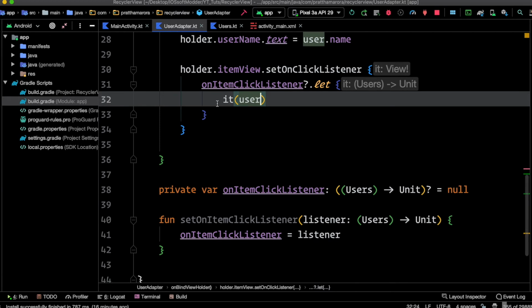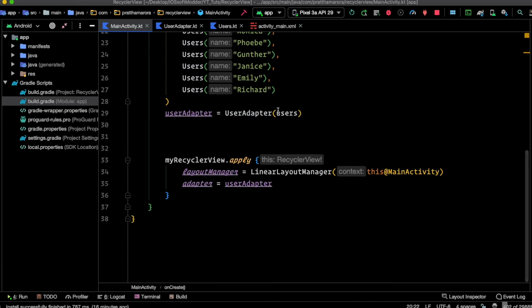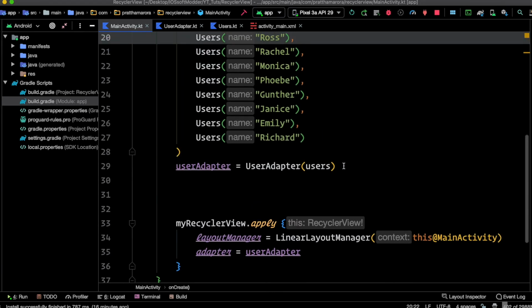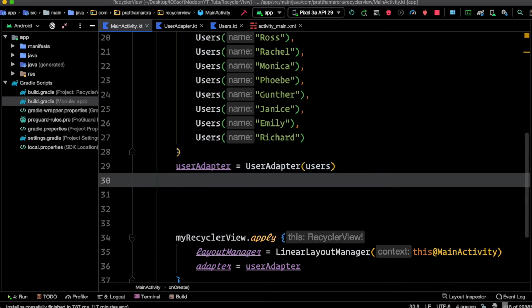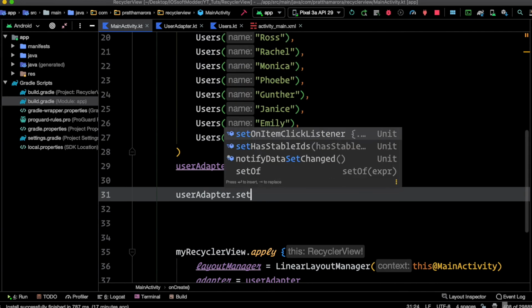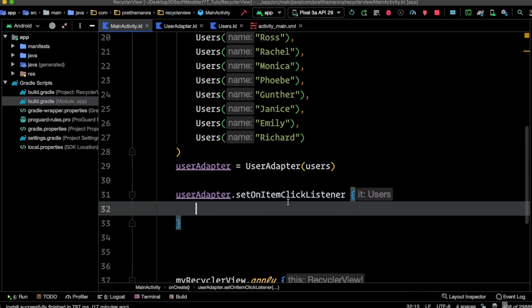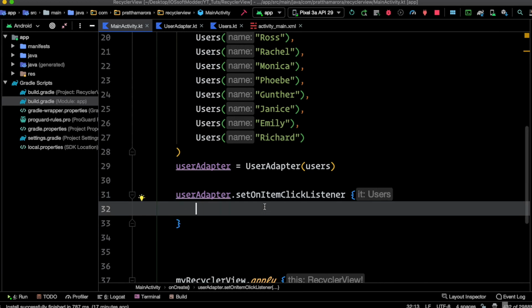So let's go back to our main activity where we have initialized our adapter. As you can see, we have this user adapter, and we can access the set on item click function that we created. And as you can see, it returns us an object of users.